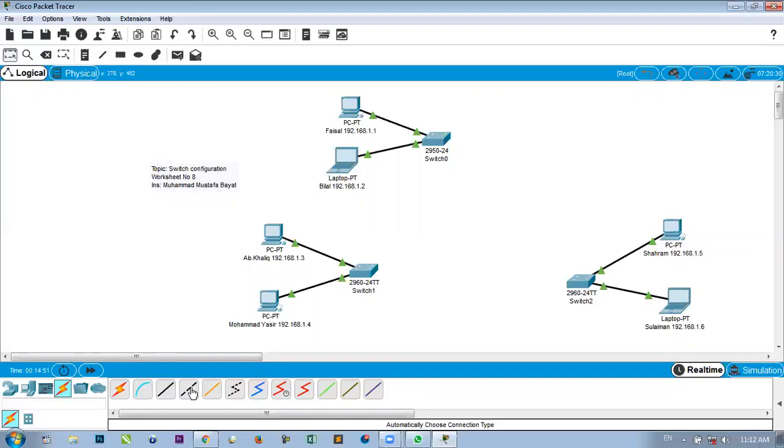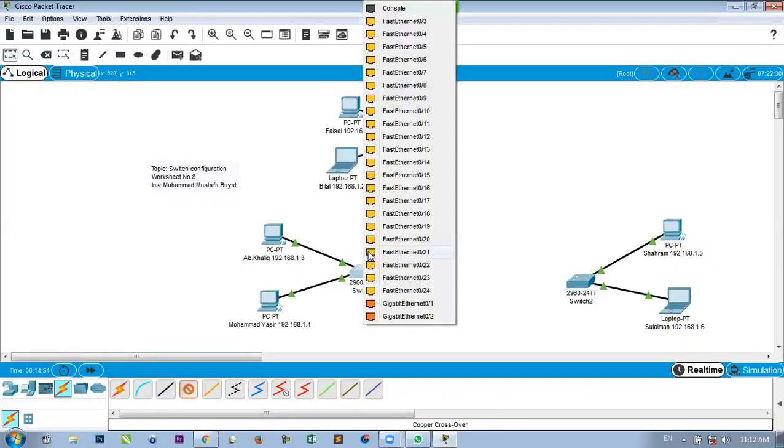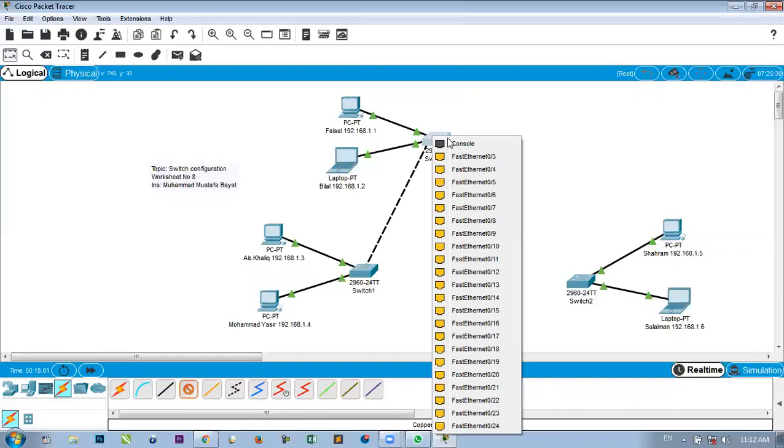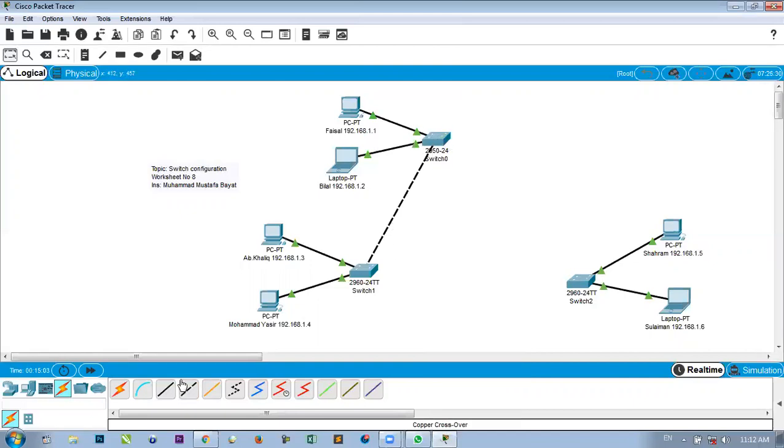So click like this. You can click on fast internet, choose this, for example, console cable, and console cable there. Also, you can choose this, for example, click automatically, and again.